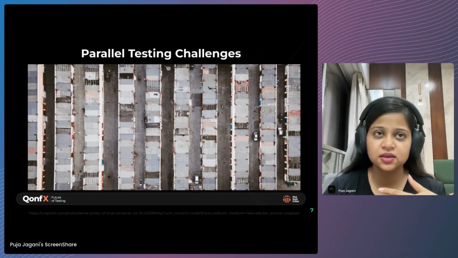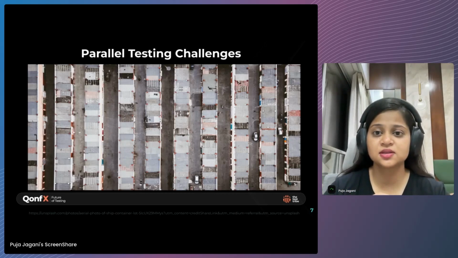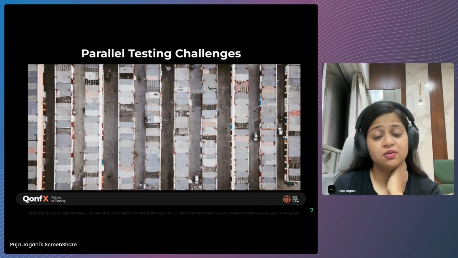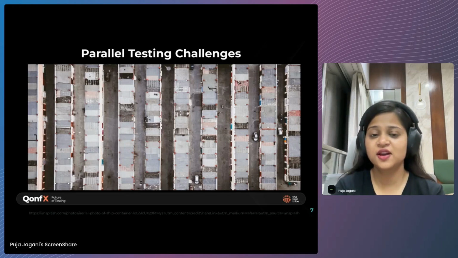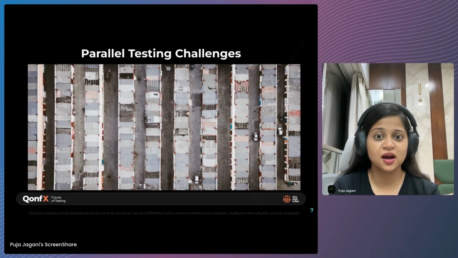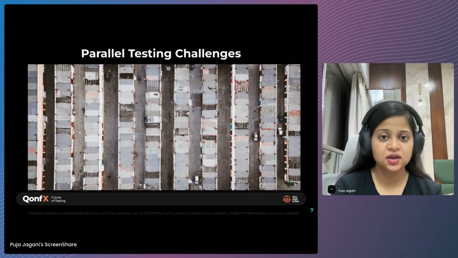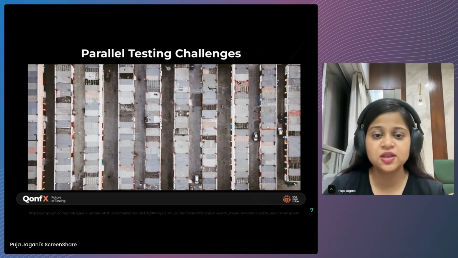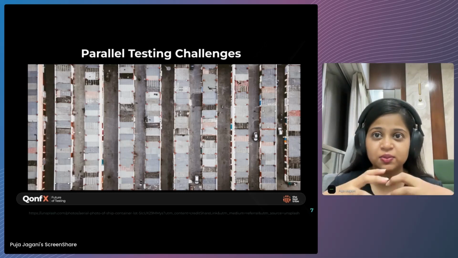And I think third, and I think this is a very important one, is resource consumption. When you're testing in parallel with browsers, you're running multiple browsers at the same time on a machine, and that is very CPU intensive. That is very memory heavy. Browsers are memory heavy in nature, right? You can start up a browser, open multiple tabs, and go look at your memory usage, and you will get an idea. So it does take up a lot of resources. That means it also takes up a little bit more time than you would typically expect.